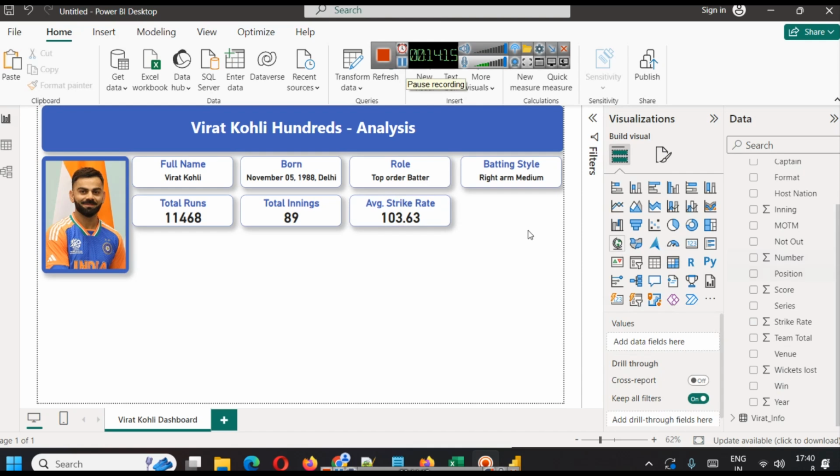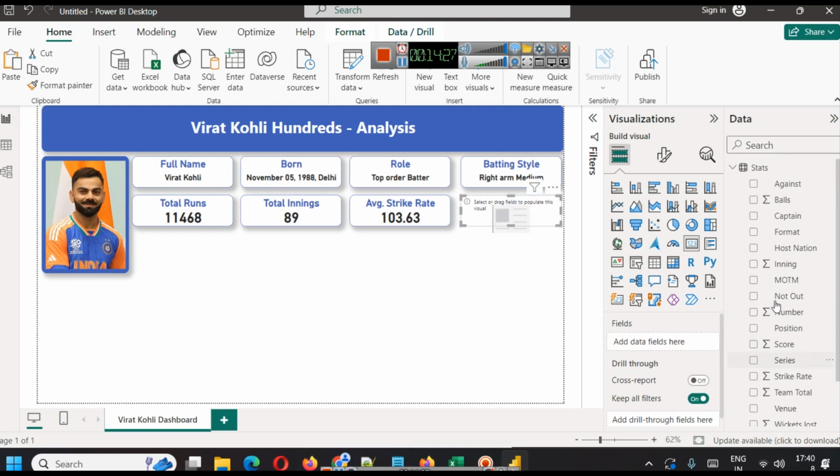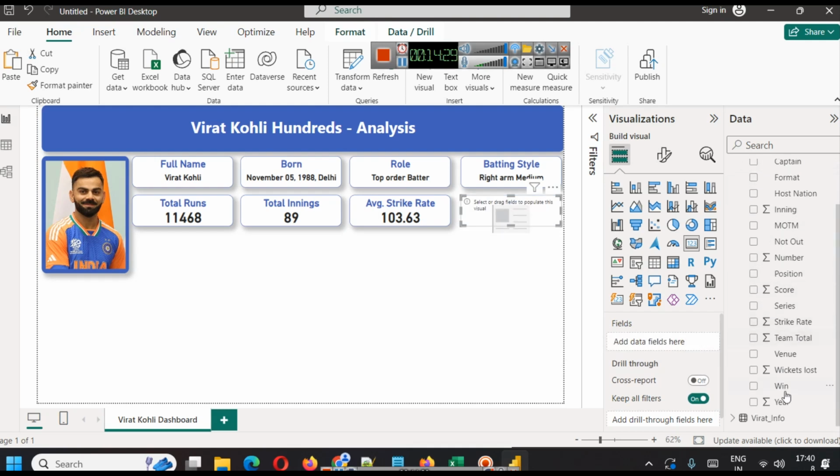We can also bring average team total here. On average, what was the team total when Virat Kohli made 100? So here we have team total. First it will show sum, but we want to see average. And average team total is 336.45, which is a very great average considering we also have T20 matches and ODI matches.